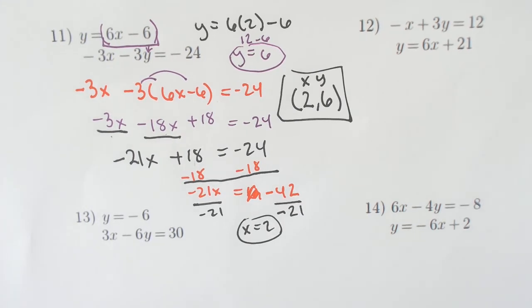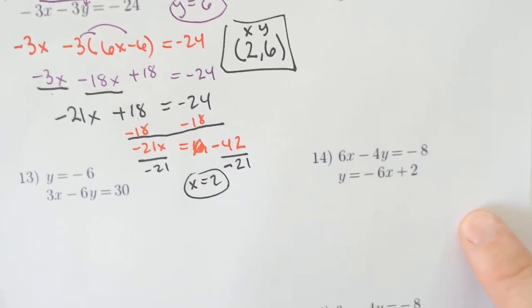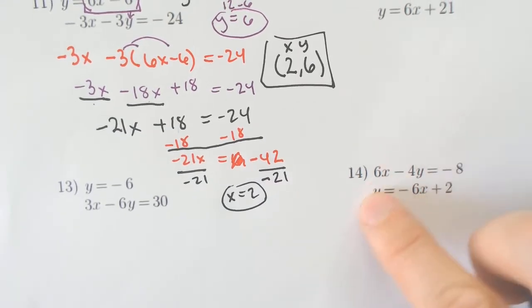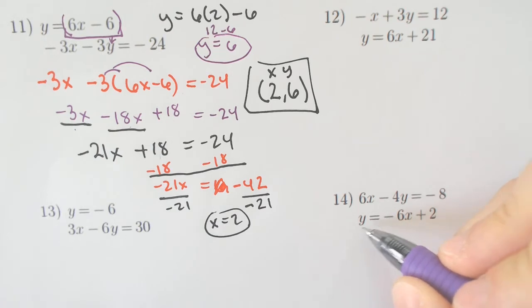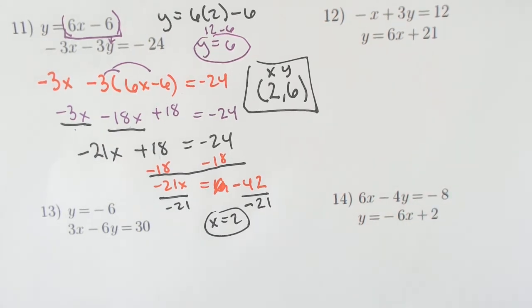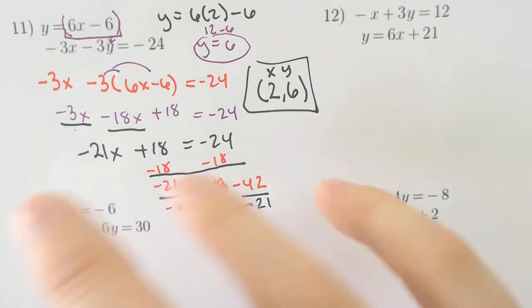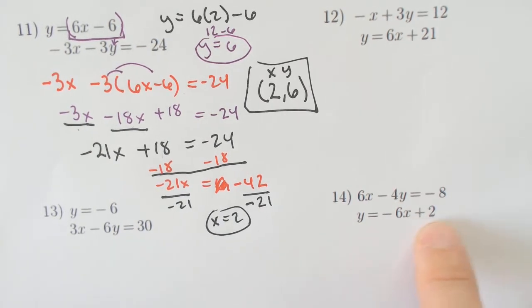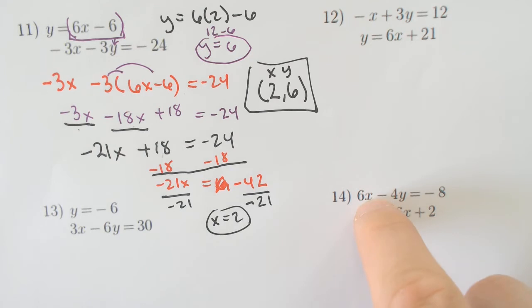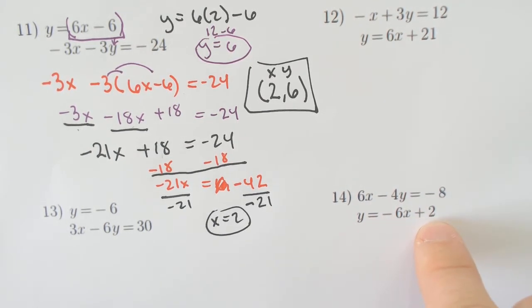Okay? Let's do another one. Let's do another one like that. I'm going to do number 14. It's right here, and it looks like I have plenty of room to do it. So here, figure out which equation has a variable by itself. Now, most of these have y by itself, but it could have been x equals. So if this said x equals this stuff, I would just substitute in for x. It says y equals this stuff, so I have to substitute in for y.